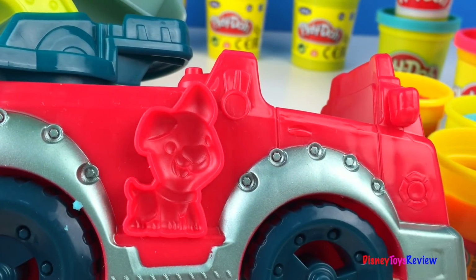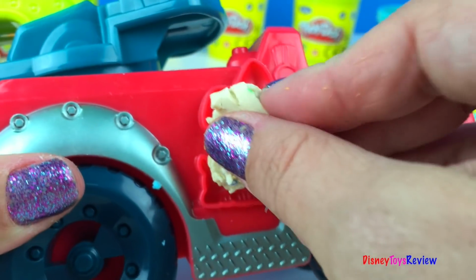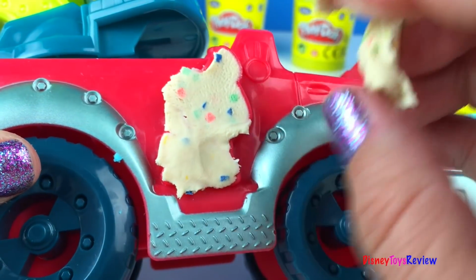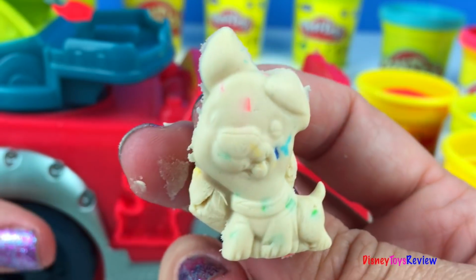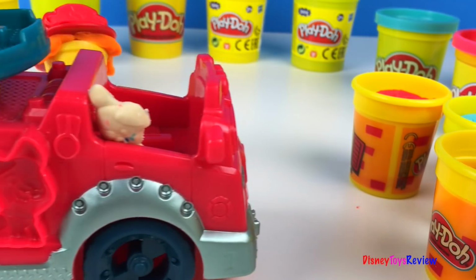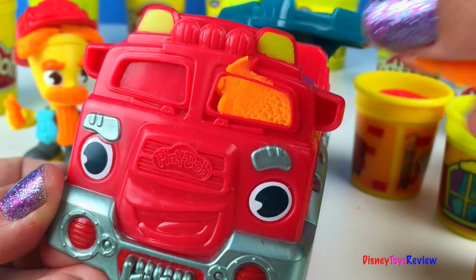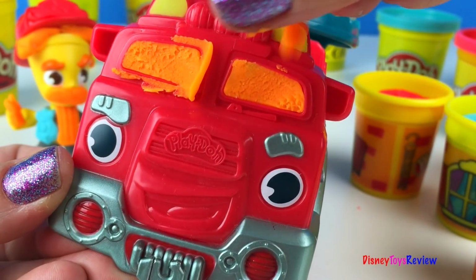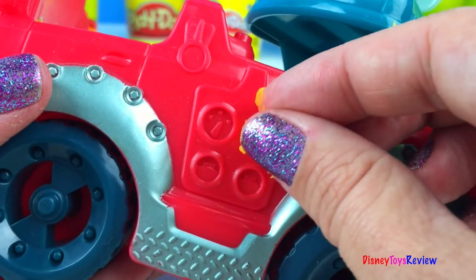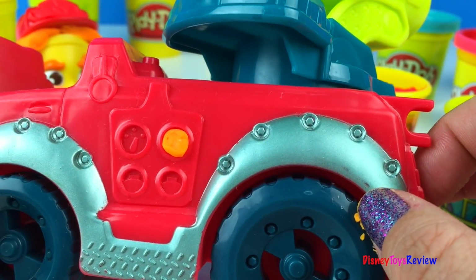Let's make the police dog. What color should we make him? Let's make him white. I think we should name him Spot. Spot loves to ride in the fire truck. We have to do the windows. Let's do those orange. Wow, I wonder if the gauges could be done. Let's see. We could do all the gauges.